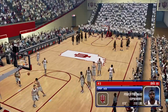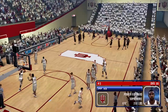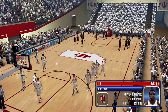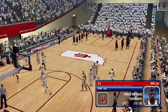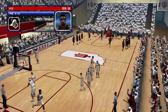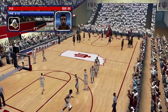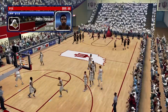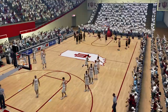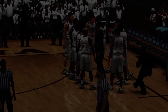I'll really be watching the matchup at the four spot. Number three is one of the strongest power forwards in the country. His shot blocking ability frees other guys up to get after it on the perimeter. It's such a weapon. Number 14 also has to be mentioned as one of the nation's top power forwards. He's an outstanding rebounder. He might not be flashy, but he does an awful lot to help this team win. They're both warriors. We'll just have to see who emerges victorious.